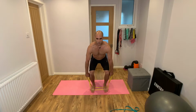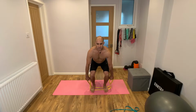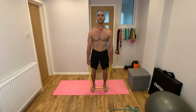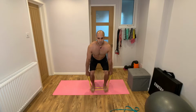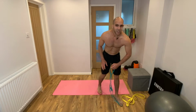So we're gonna squat down, keeping our back neutral, push back up through. Keep your neck nice and neutral, scapulars or your shoulders, back and down. Always maintain good posture. If you want to make this harder, just stand a little bit wider, increase that resistance. Excellent, cool, it catches you up already.